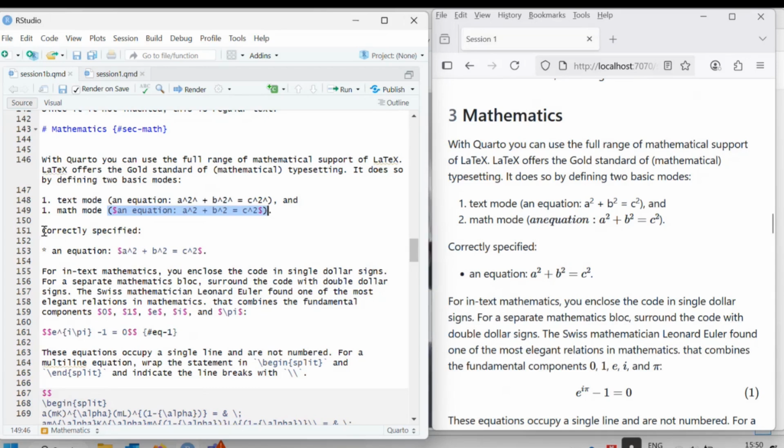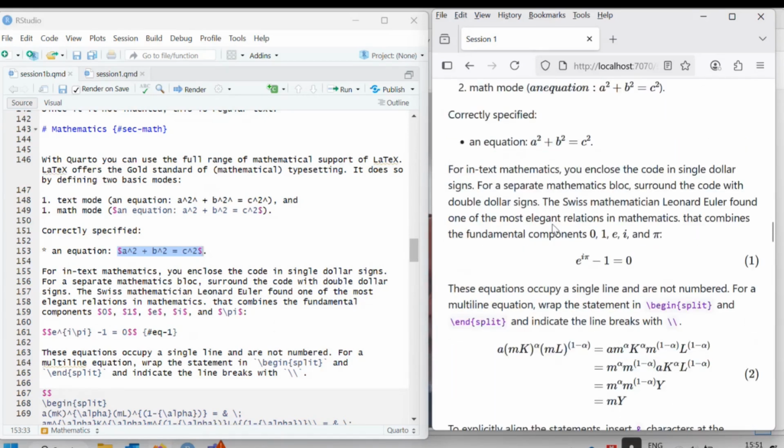So when we do this correctly, as you can see here, we specify the text and equation colon in regular text, then switch to math mode and specify the equation in math mode, and that gives this as a result.